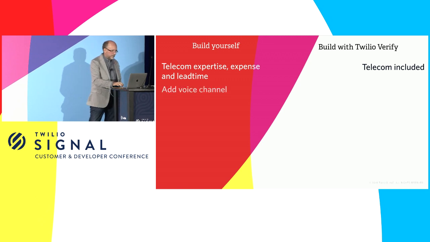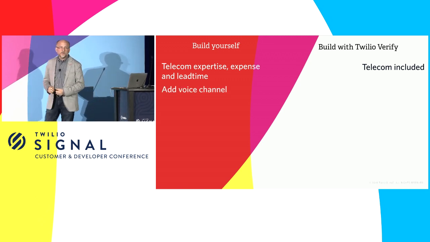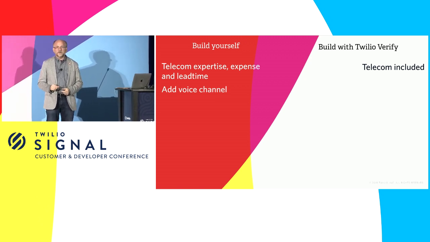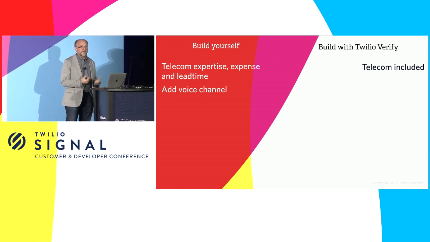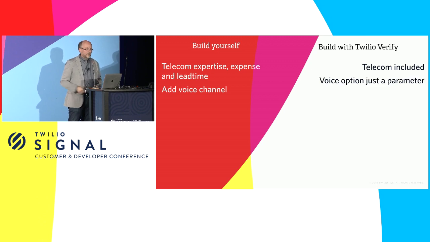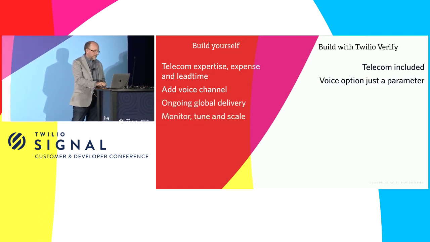You're ready to go. You might want to add a voice channel. Voice is really good globally to work around delivery problems of SMS in certain parts of the globe. And that's a whole separate development against a separate API, and there's a lot of things that you have to think about when you do that. Voice option is just a parameter with Verify.